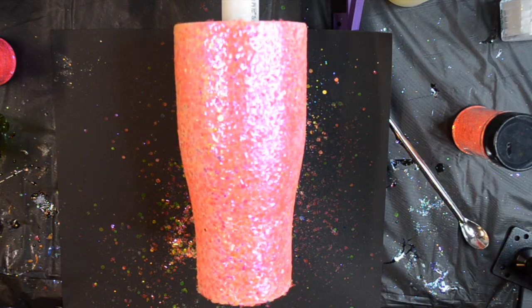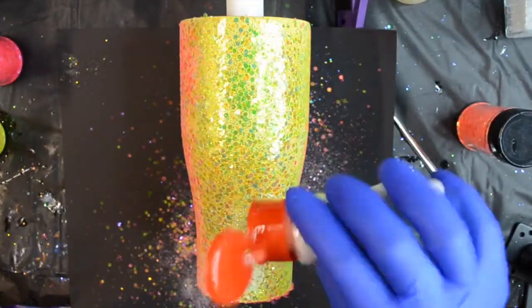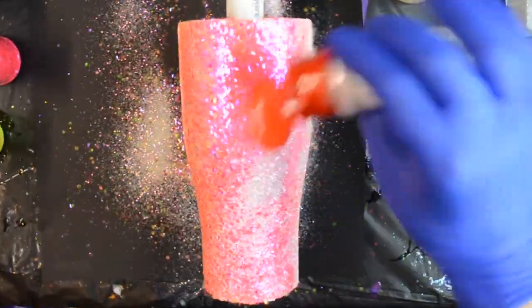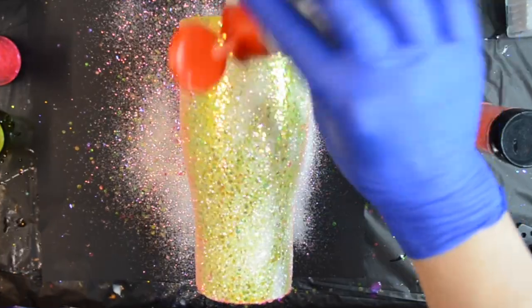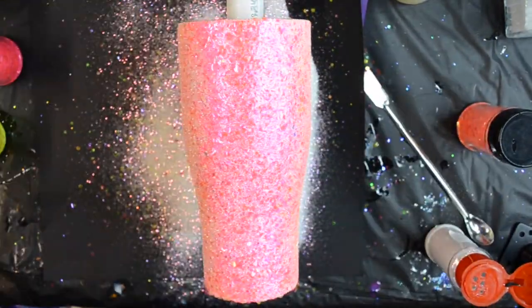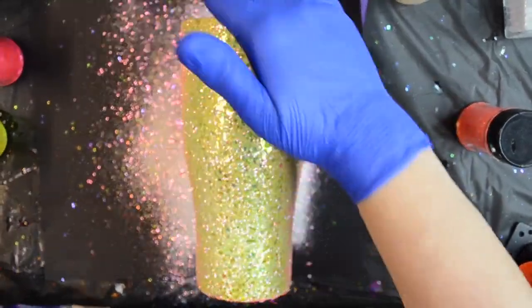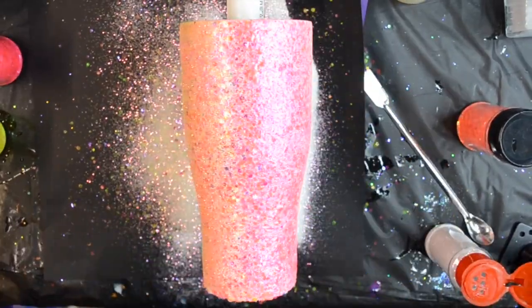I put about two to three layers of epoxy over the glitter to make that all nice and smooth. But first, I forgot to mention that I did lay this fine cut white opal over the glitters to just fill in any spaces that I might have missed. Since this is opal, it picks up on the other colors, so it doesn't really dull down the color.